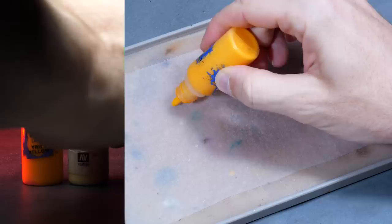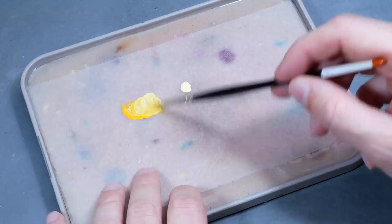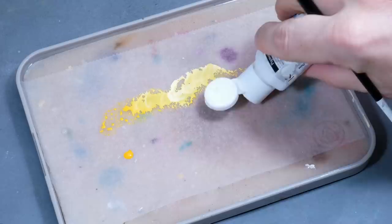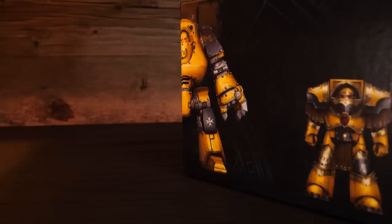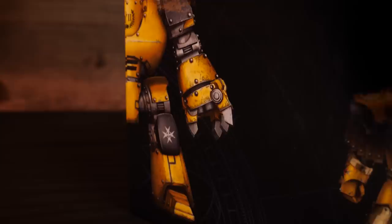If this was a general Imperial Fist video, I would mix Ice Yellow and Uriel Yellow as a highlight color at this point and start to bring out the edges and some of the highlights. The lower they are on the mini, I would use more Uriel Yellow, and the higher up, the more Ice Yellow I would mix in. For any of you pigment pushers that are not afraid of non-premixed colors, similar results can be achieved by just adding different amounts of white to the Uriel Yellow.